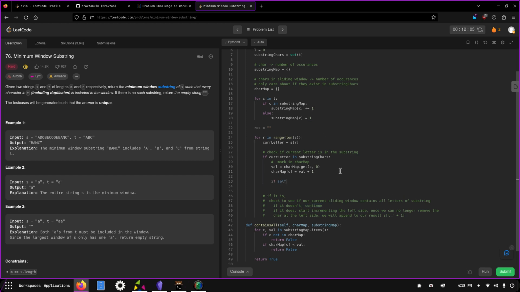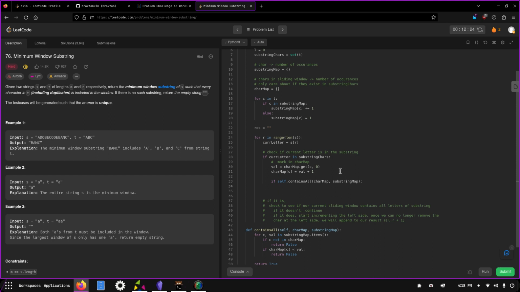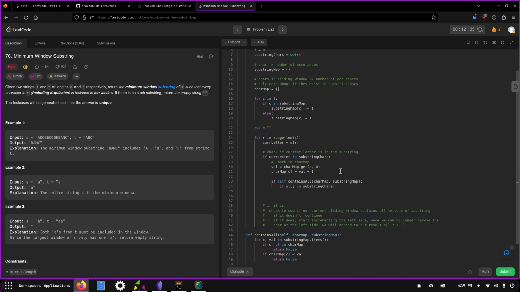So now, if self contains all charMap, substringMap, so if SL in substring chars.